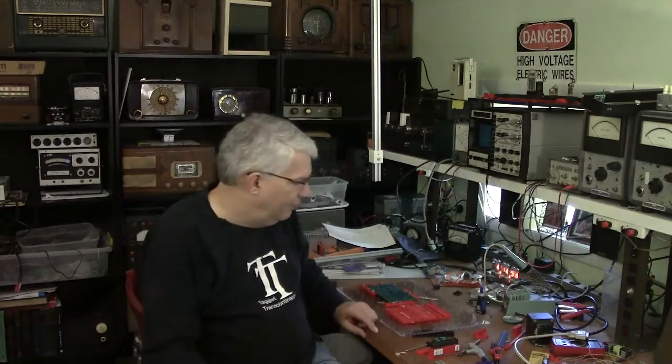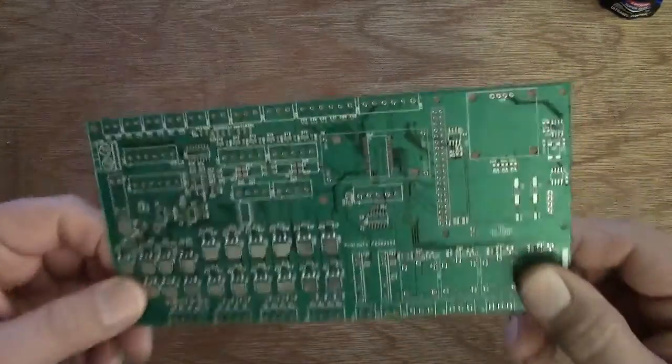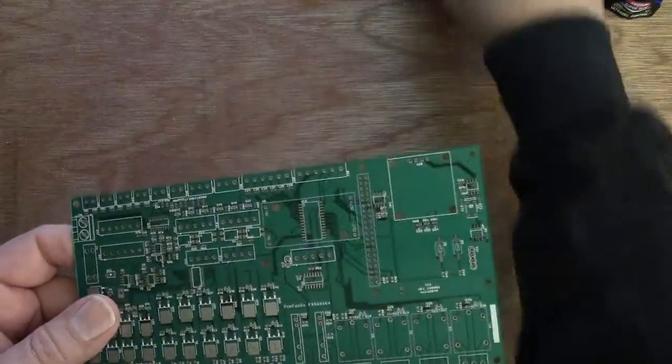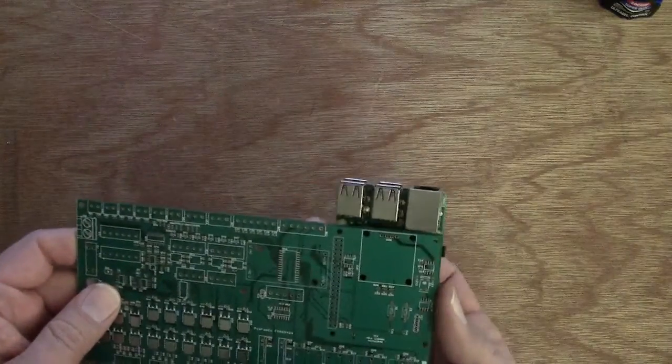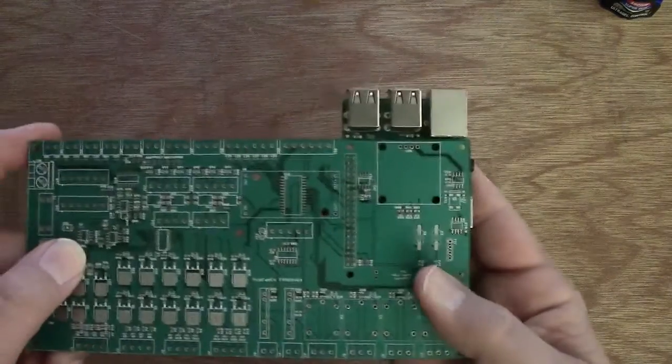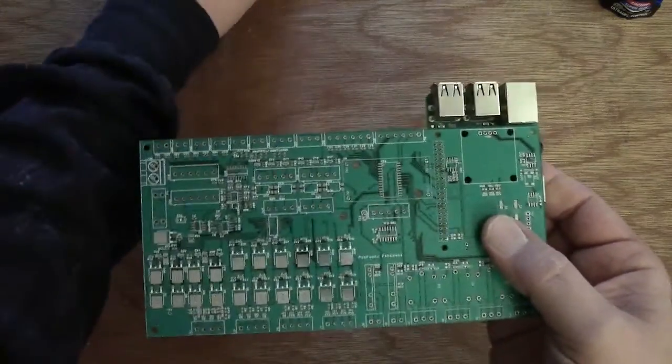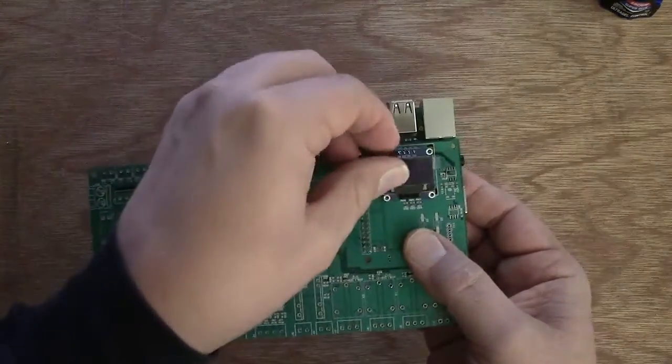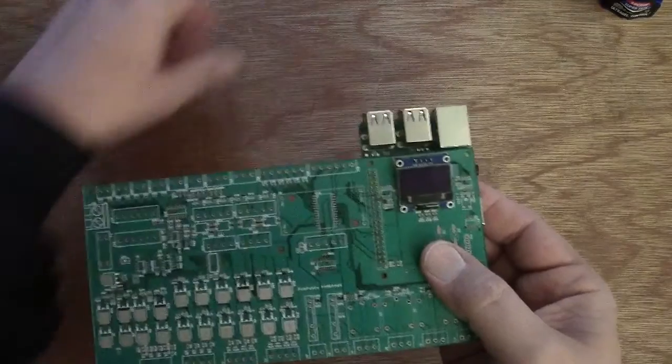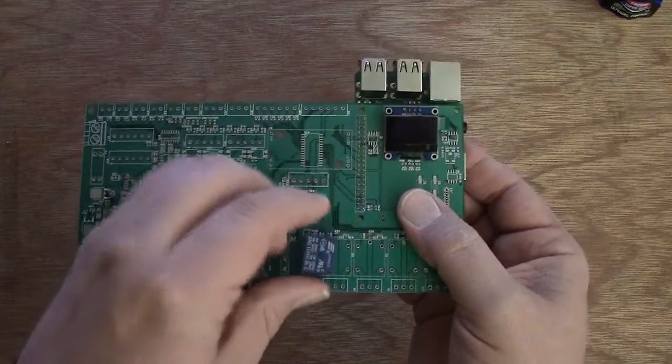Here's the text interface hat for the Raspberry Pi. The Raspberry Pi fits on the back side. All the external connectors on the Raspberry Pi are accessible. There's a little one-inch OLED display, and it has four mechanical relays on it, two SSRs, and an array of 16 drivers for LEDs.